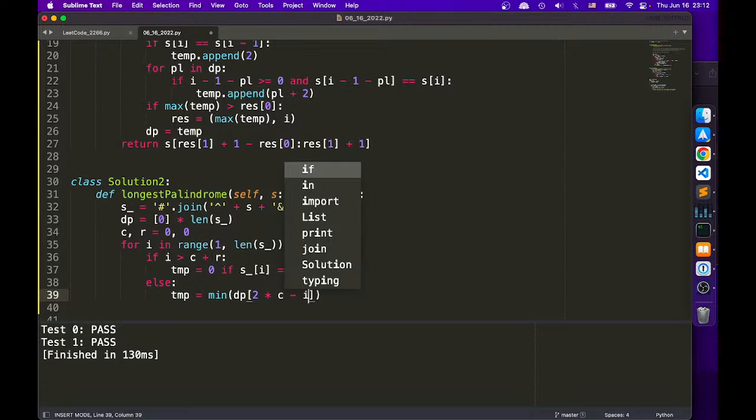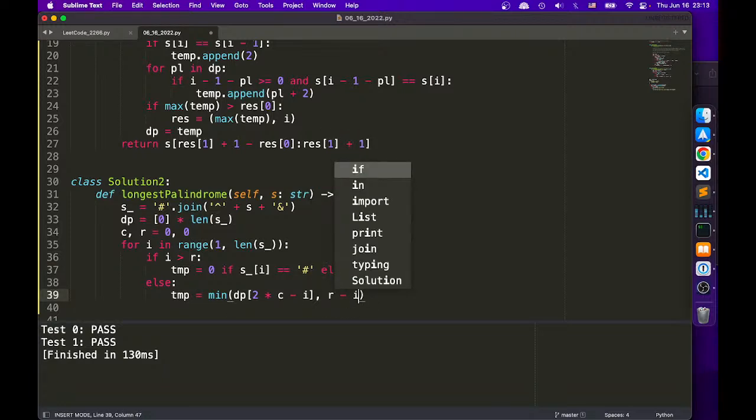We'll move here, and then we minus i. Will give us this. So that's that. Or the right reach. Oh, maybe no. The right reach we don't have to do c plus r, just r. And the right reach minus i. That's the number on the right side.